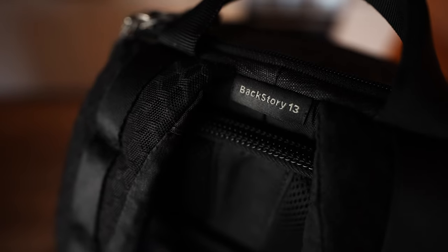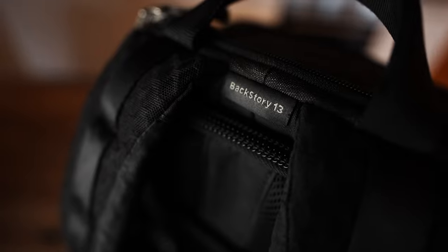Instead of a shoulder bag — which looks really cool, much cooler than a backpack — I still use a backpack. I had a shoulder bag before but despite having very little with me, it really annoyed my shoulder when I was out for hours and hours walking all those steps. So I got a small Think Tank Backstory 13 and that's where I stash all the rest of my essentials. It feels more balanced when walking a lot, so if you want to look cool with a shoulder bag, think about whether it might hurt or annoy your shoulder. The backpack is a better option in my opinion.